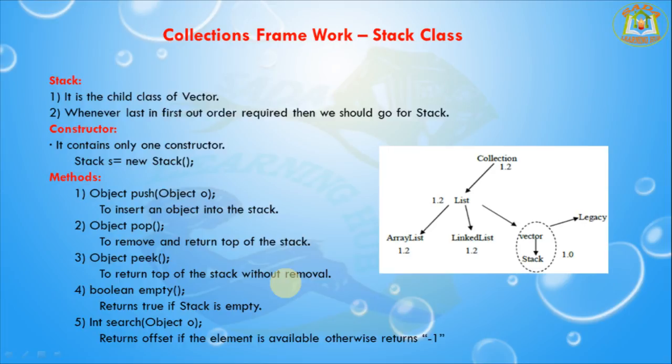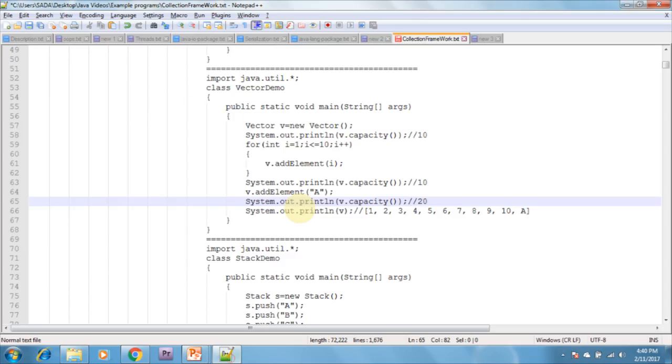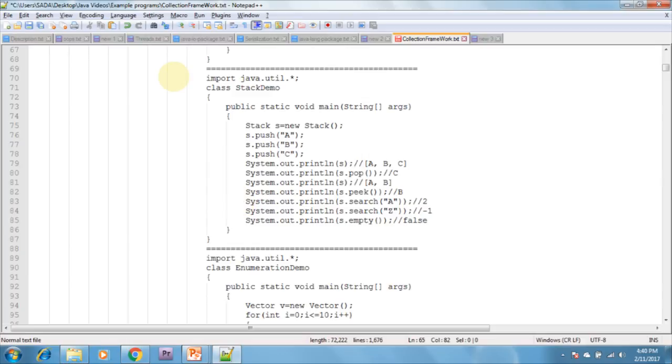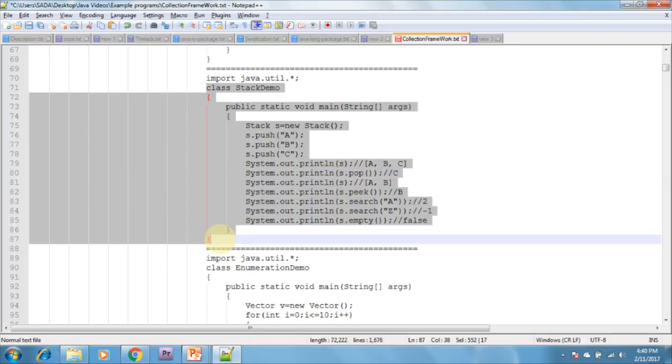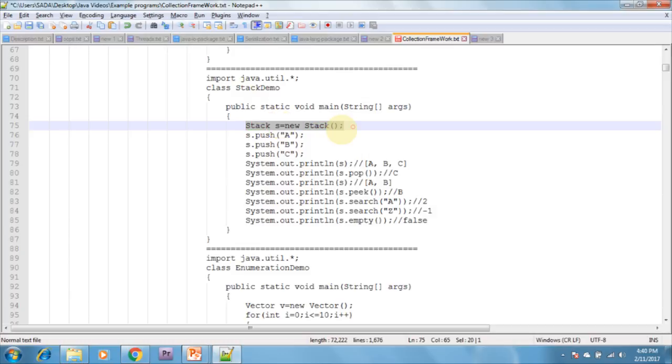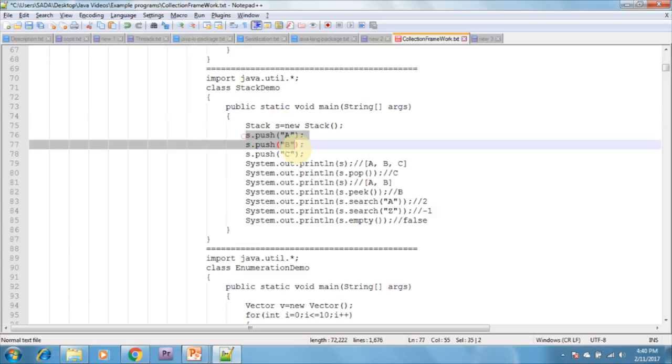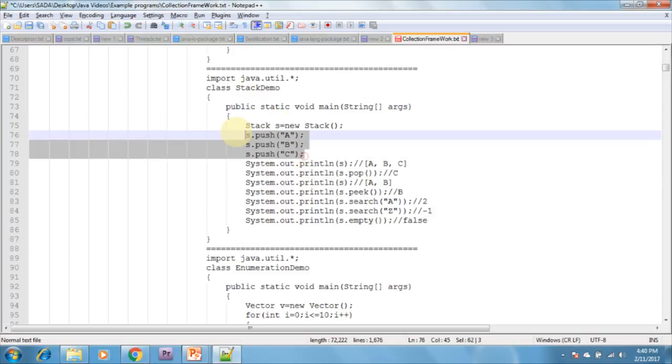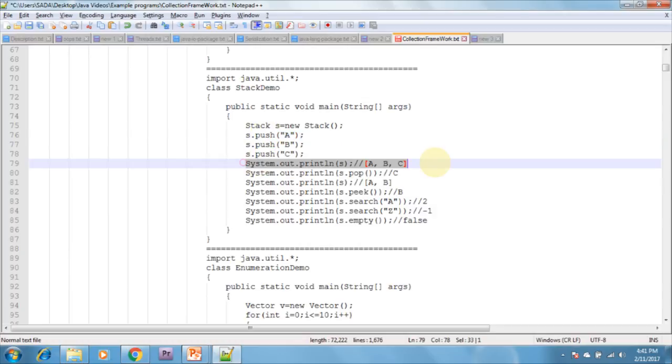Now I can show an example on the stack. If you come to this example, this is the stack demo. In this stack demo, I'm creating an object of stack. I'm pushing the elements. Push means nothing but insert, nothing but adding the element into the stack by using the push method. After that, I'm printing the stack.